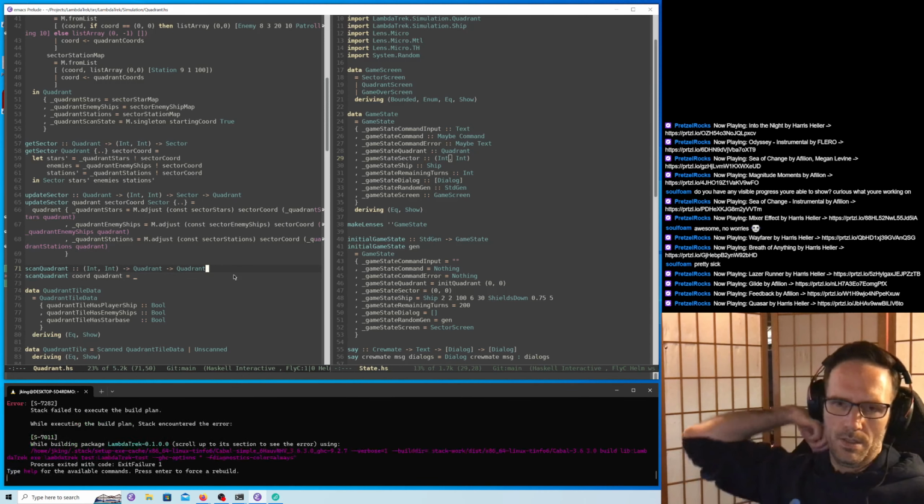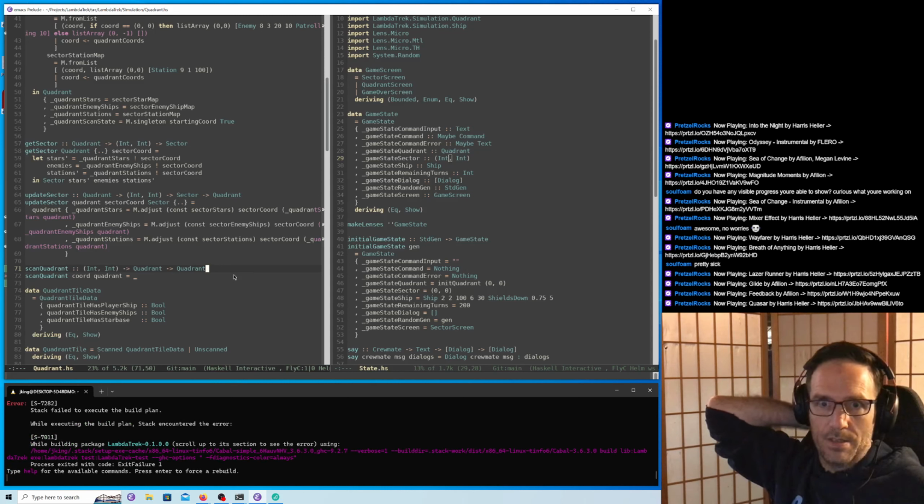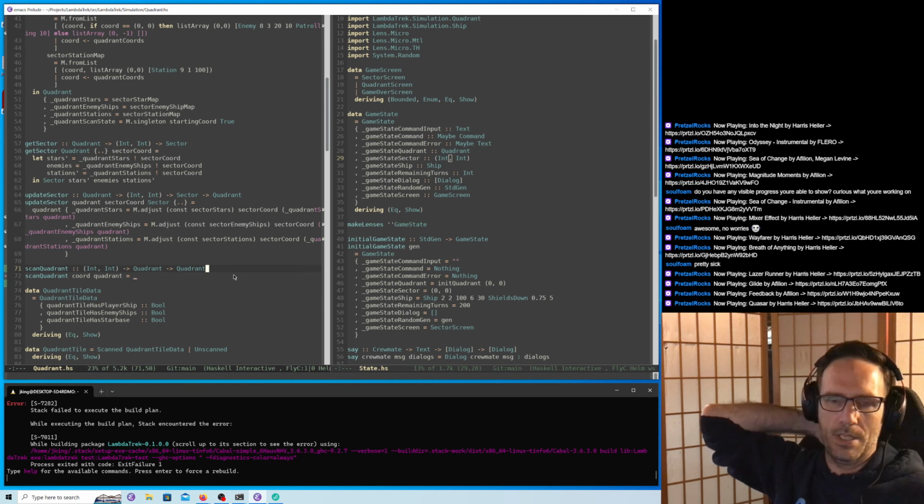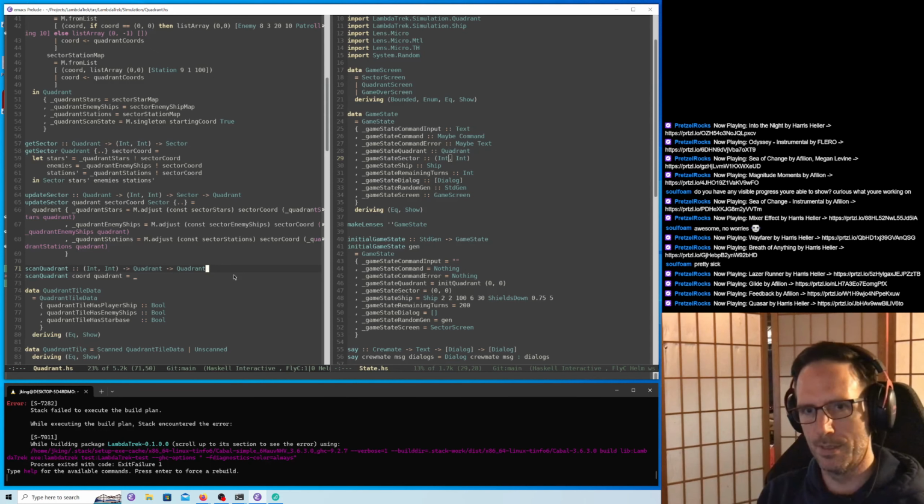Okay. And so calling this will literally just set the scanned flag to true. All right, and then that'll automatically populate all of the data for the tile to render it in the map and all that stuff. We've already got that kind of implemented, so that's all we have to do.